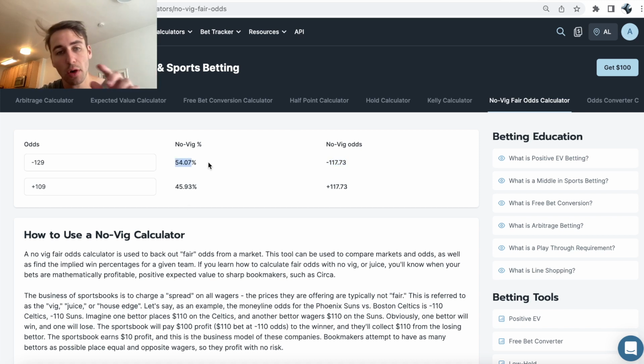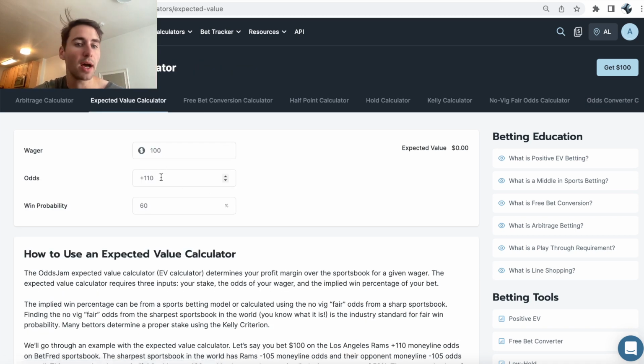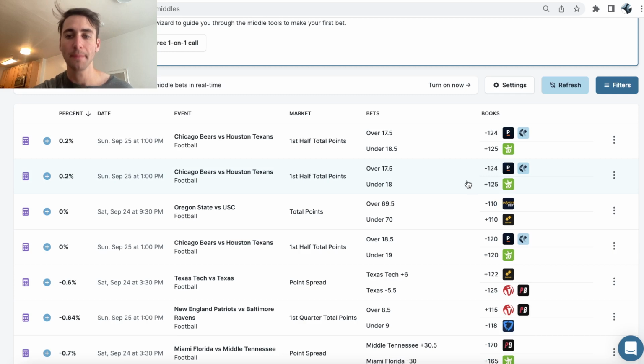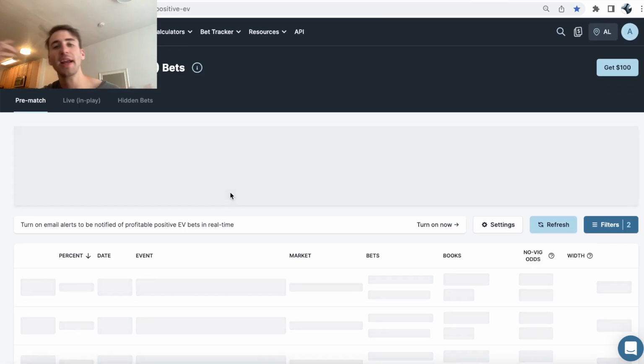It's why this bet is mathematically profitable. This bet is winning 54.07% of the time, which is higher than the break-even win rate you need to beat, 52.38%, which is why this bet is positive EV. So we're betting at minus 110 odds, but we're winning 54.07% of the time, and we're staking $2,000. So our bet has $64.50 in profit margin. This is how you get rich sports betting. You find bets like this, you hammer them with a real mathematical edge you can quantify, and you do it consistently, and then you simply refresh the tools and look for the next bet you should place.